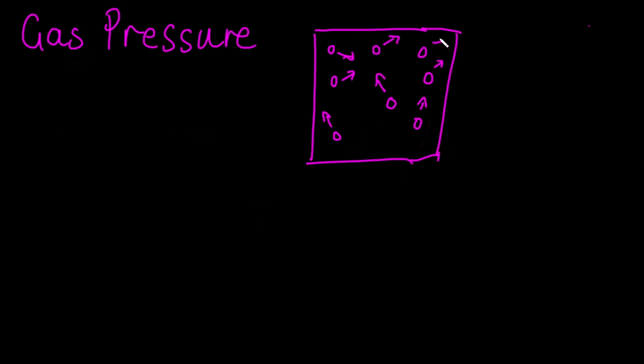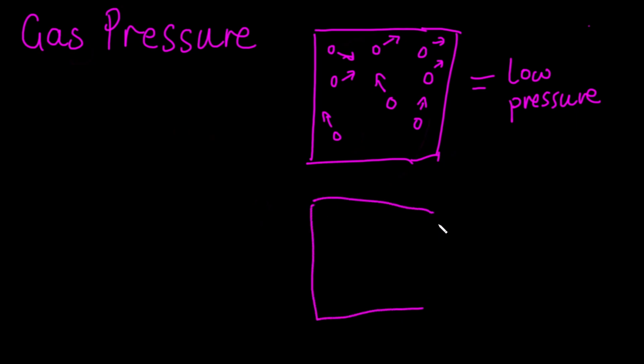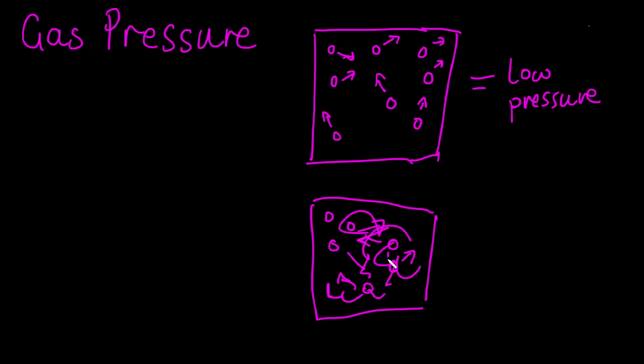Now, this would be what we would characterize as a low pressure state, which means that essentially the gas particles are not colliding with a lot of force and with not a lot of frequency. If we compare it to something like this, though, where say we have a bunch of particles, they're all moving really rapidly, and they're going all over the place, and they're colliding and just jiggling all over the place, and there's so many particles, it's everywhere. That's going to be a lot higher pressure.